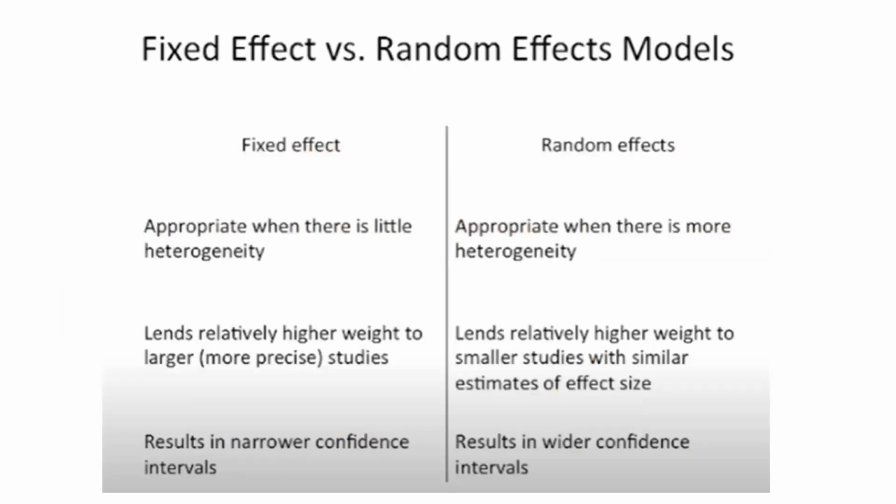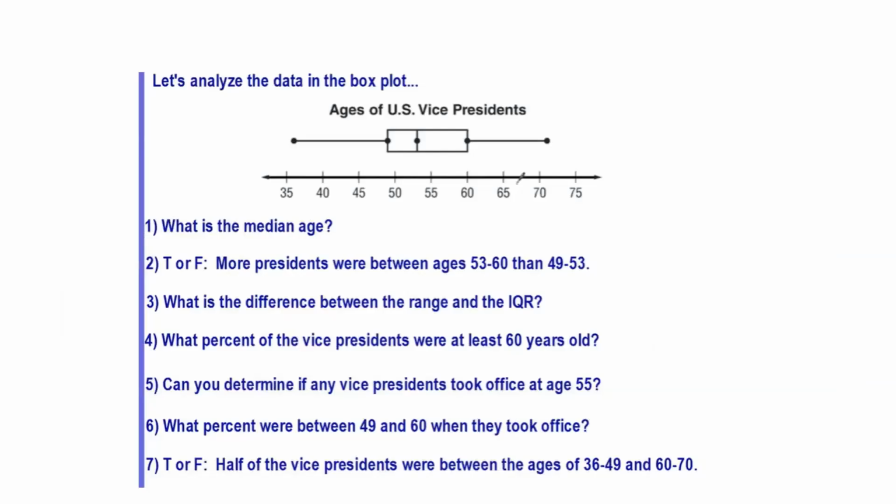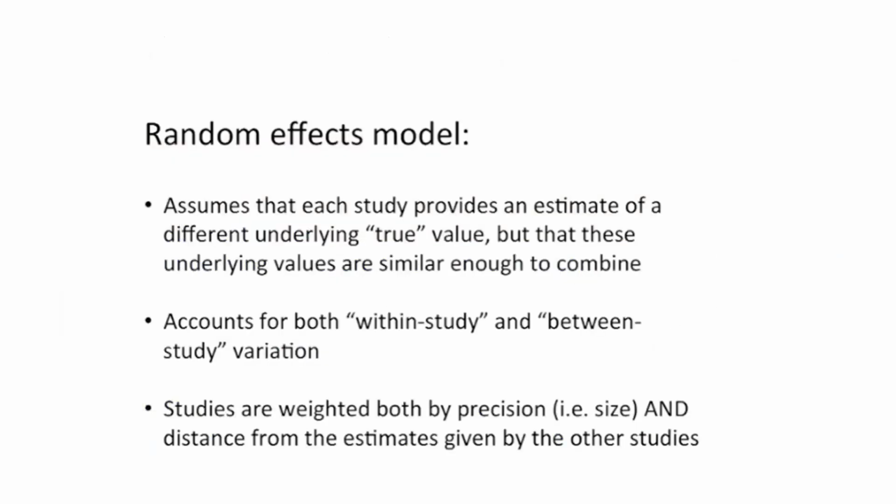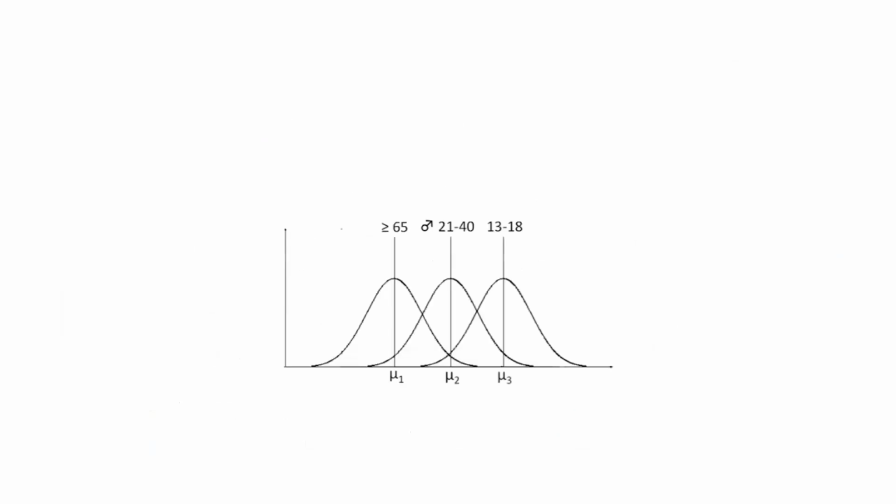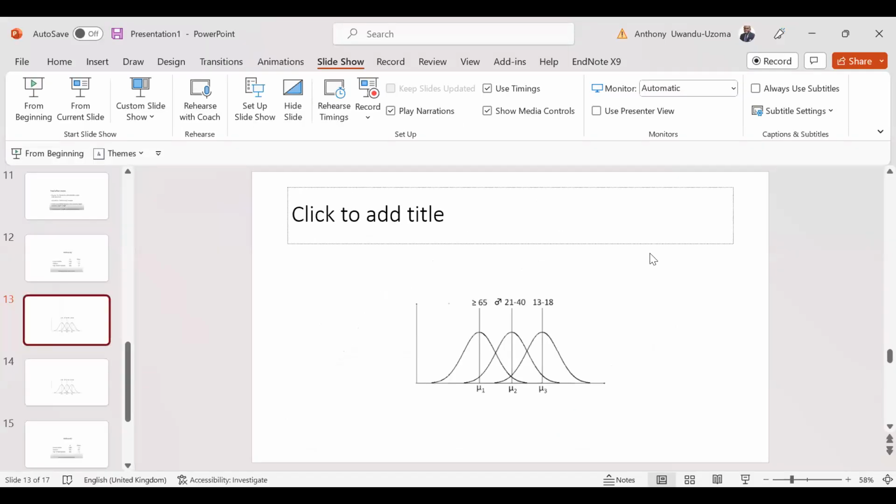Sorry, I have a question. When it touches line 1 or crosses it, that means there is what? There is no association. Yes, there is no association. When it touches 1, that is for odds ratio, and that's for ratios generally.